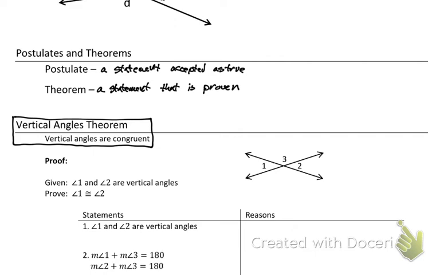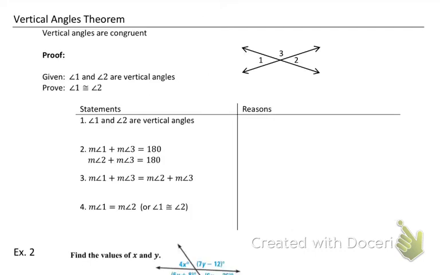Everything else we're about to do is from next unit, this proof part. We're going to do an example of this on the bottom. It says example 2. That can be on the test. But this whole thing right here is not on this test. This is actually a pretty advanced thing from unit 2, but I like to show it in class because some of us can grasp it and start understanding what our next unit's going to be, and that's proving things. So, I'm telling you right now that vertical angles are congruent. You have to know that for this test. Next test, we're going to prove that that's true. So we're going to quickly prove that it's true in class together. I'm not expecting you to know this for this test. This is for next test. Are we clear on that? Don't want to confuse anyone.